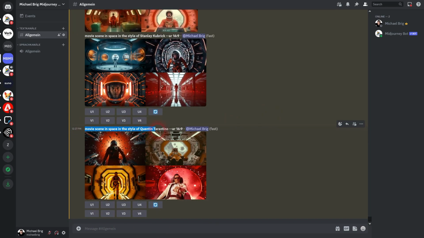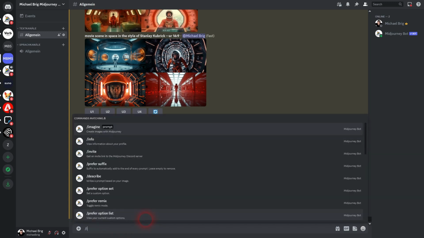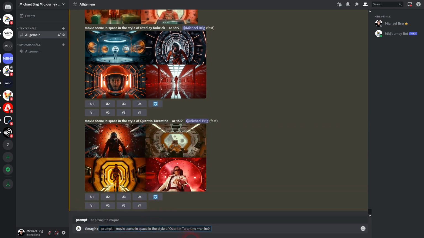You can use the same principle for parameters as well. So here I've used --ar 16:9. Let's just say we want to try out different aspect ratios. So use /imagine, then paste the prompt, but I make it about Stanley Kubrick. Then --ar, and then curly brackets. 16:9 is inside of the curly brackets. And then I separate it with a comma.